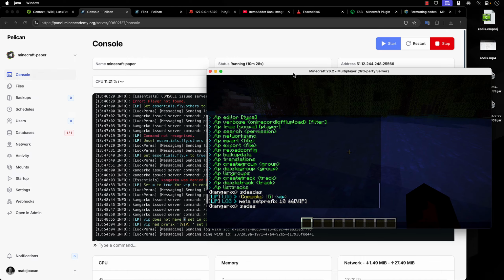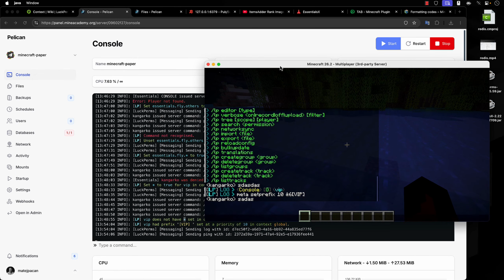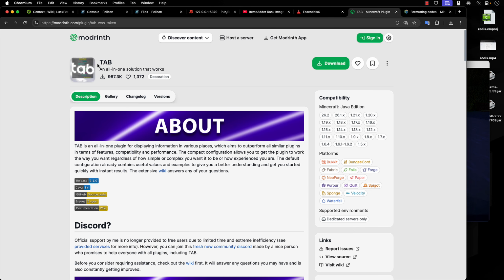Type that in here, type something, and voila, nothing will happen, because LuckPerms is not your chat renderer. You need my own plugin. You need to buy more stuff from me. Not only do you need to buy a course from me, you need to buy a plugin from me. I'm just joking. There's a great plugin. It's called Chat Control, but if you don't want to pay, there's a great plugin.